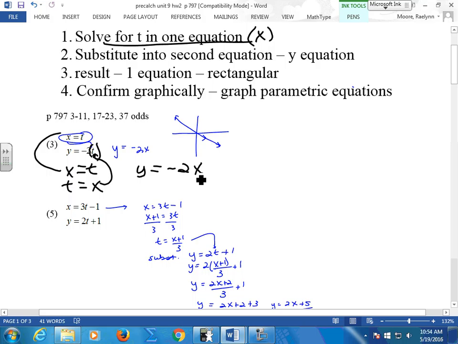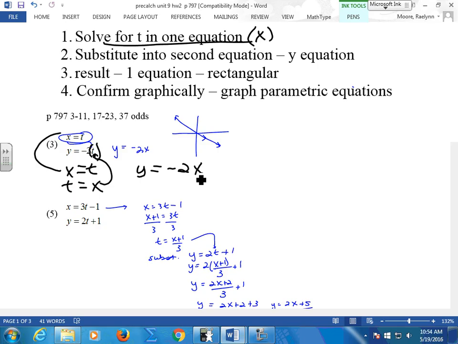Isn't that a line that goes through what intercept? What's the intercept on this line? 0. There's nothing here. What's my slope? Negative 2. Wouldn't it still be that? I just removed the parameter. That's all I removed. The parameter gives us like a third dimension. Rectangular means I'm back to just an x and a y. So don't get confused by the word rectangular equation. That just means give me your normal xy axis.